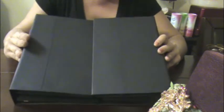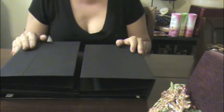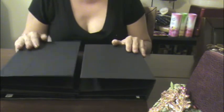And this is huge. This is a 6x10. Do you see how huge that is? Okay, this one was actually inspired by Kathy Orta at Paper Phenomenon. I loved her folio albums. I went to her blog and purchased the tutorial.